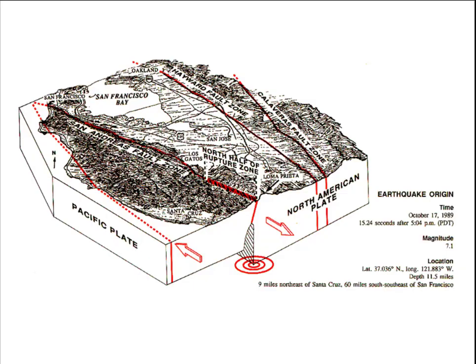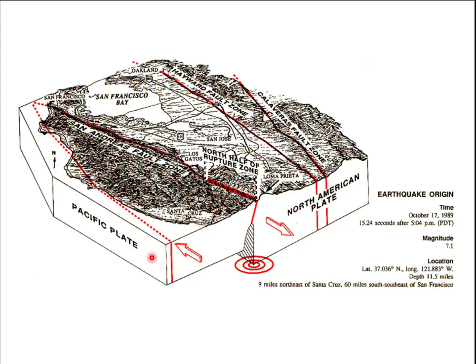Here's a block diagram from an earthquake. I forget which one this was. I don't remember. But anyway, Loma Prieta. This was the Loma Prieta earthquake, back in 1989. But the earthquake isn't important, the year isn't even important. What I want to show you here is how this is the Pacific Plate, and it's getting shoved northward relative to the rest of North America.